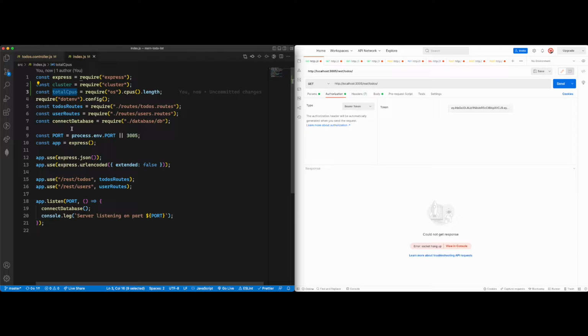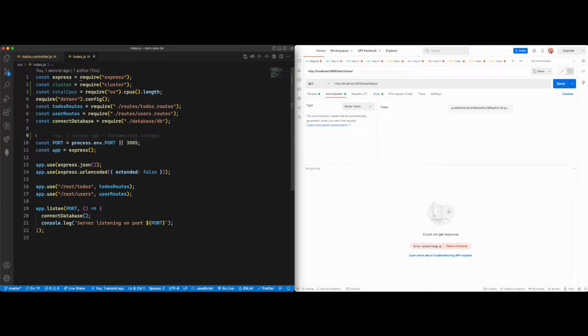Now, from here to here, these are all the import statements and configs. Over here we're actually doing some work for our application. Right after this line 8, I'm going to have an if statement to decide whether to fork the worker processes or not.